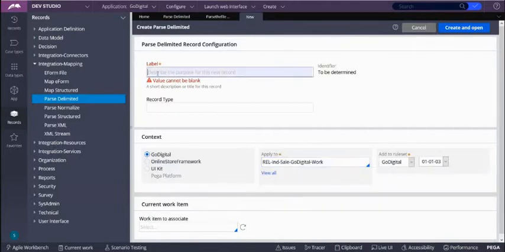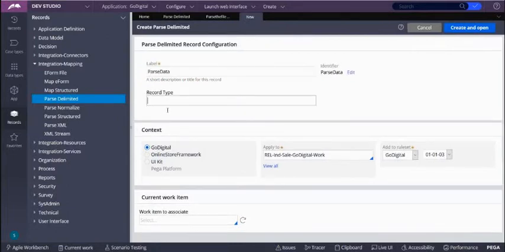Yes, and for the label, I want some data to be parsed, right? So I'll write parse data. The record type talks about the type of data which you are using, which is separated by a delimiter. A delimiter is the one which will separate your data. It can be a comma, it can be at the rate, it can be an ampersand. It's up to you what you want. That type of record, that name you will be giving in the record type, so that in the future, if this application requires other parse delimited rules with the same record type, then we use it, so that similar delimited rules will be in one record type. So here I'll give it as comma, because I want to use a comma delimited separator here.